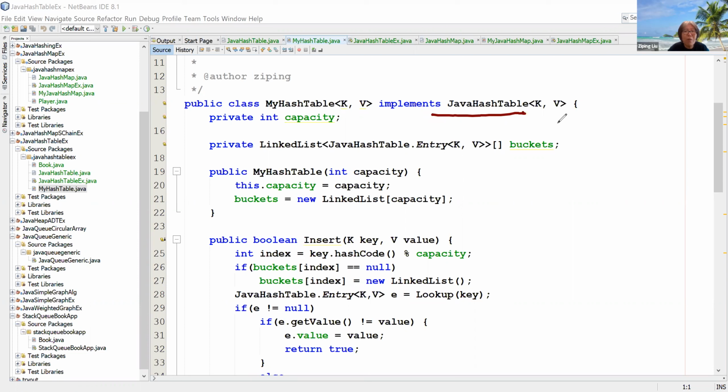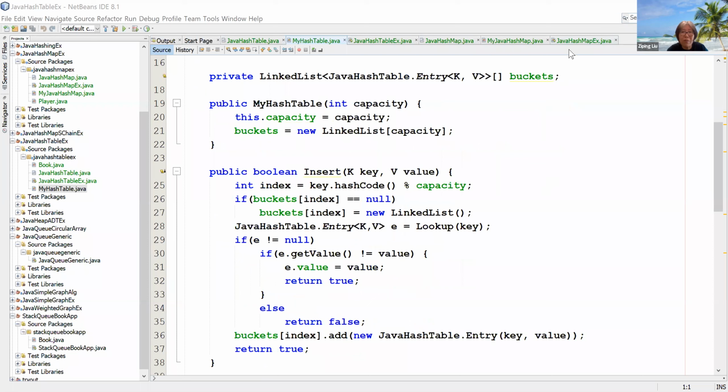Over there we have insert, remove, and lookup. So this concrete class needs to implement all of those methods. So let's start with insert first.